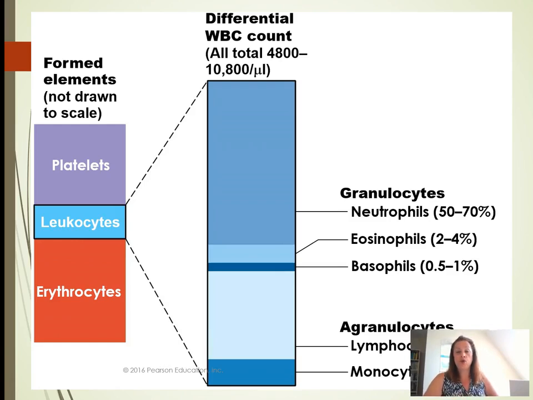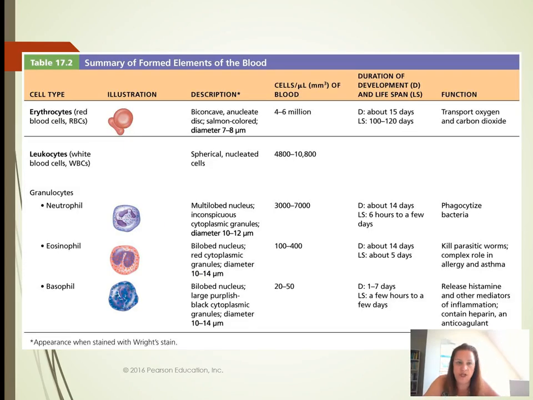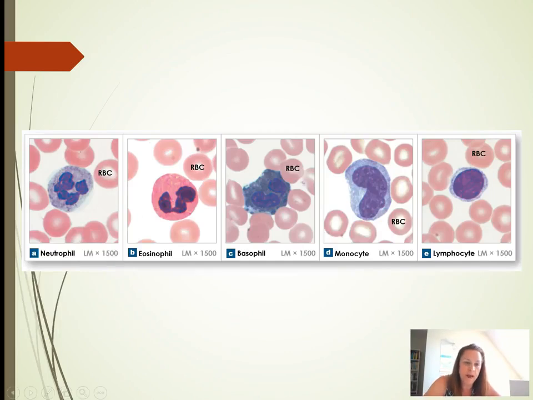Now, you'll notice that there are a lot of neutrophils, and then lymphocytes, and then monocytes, eosinophils, and basophils. And we're going to go through what each one of them does for the body. So here we have the 5 different images. And for a lab, it's important for you to look at these images because it is the best way to determine what type of cell it is by looking at the nucleus. You'll notice that each nucleus looks different, right? So we're going to go through each one of them bit by bit.